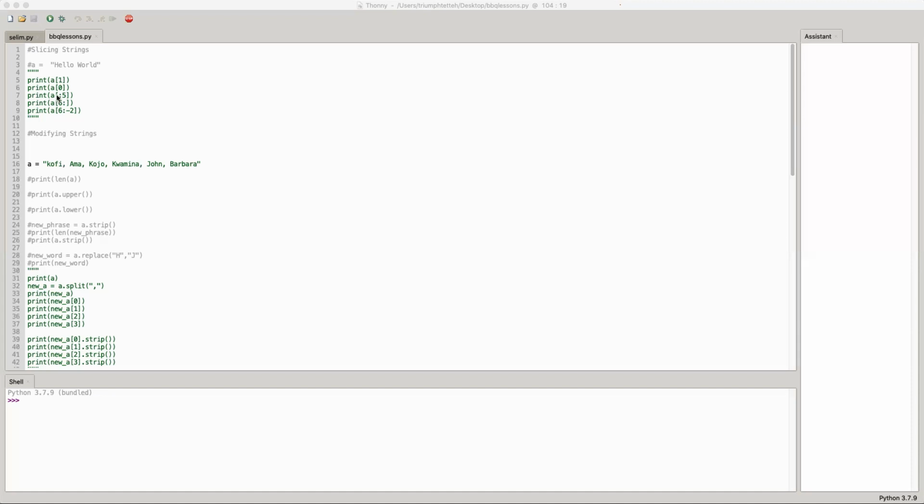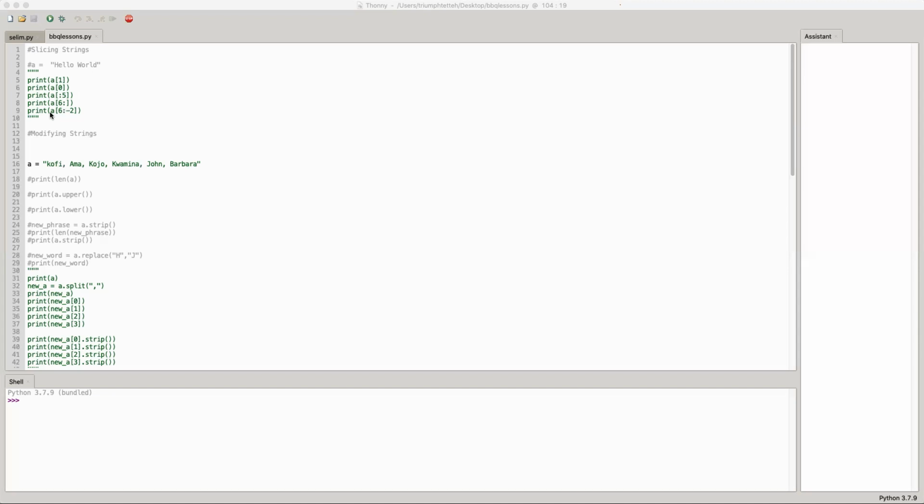So this means print the characters from 0 index to the 5th index. Now take note that the 5th index, or the last index which you input, is not included in the characters. It is the end, but that end is not included. So 0 to 5 is supposed to be H to this empty space, but it will rather print H to O. That means that's hello, right? So you have that. Then you have 6 to empty space. That means from W to the end, so D. So we have world.